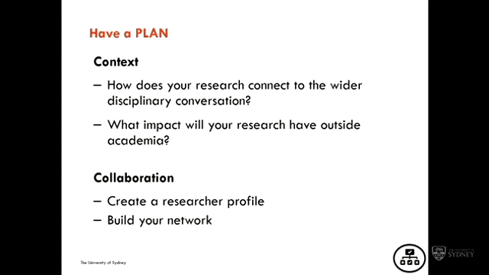And to state the obvious, the first thing to do is have a plan. However, I'm not going to talk about the obvious, which is research planning stages. So I want you to think about the context of your research, the state of your researcher profile, and the extent of your current network.